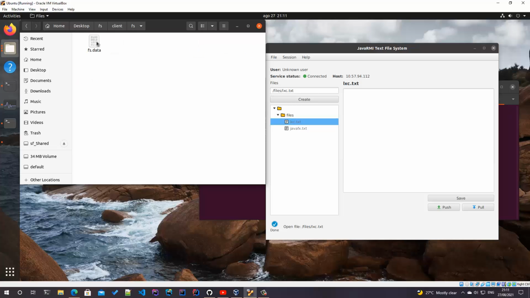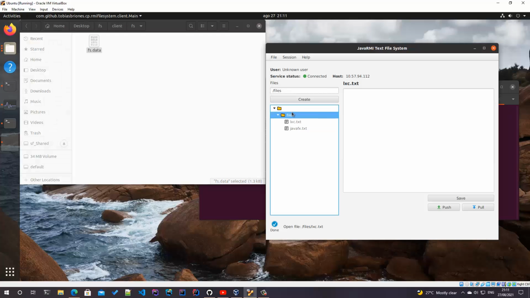This is the binary file system object that is serialized, and this is the object that represents the file system structure that is painted here in this pane. You can see I have a directory called files, and then this directory has files, so this is a tree data structure, and it is serialized into this file.